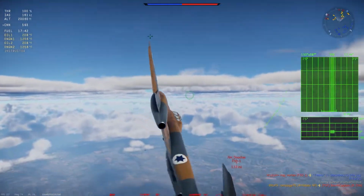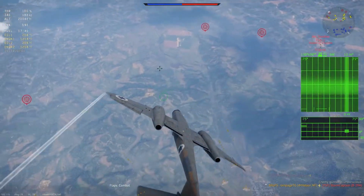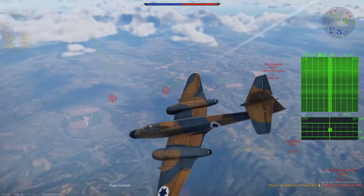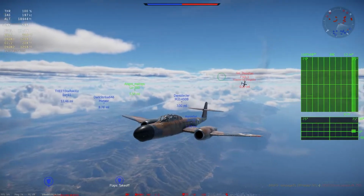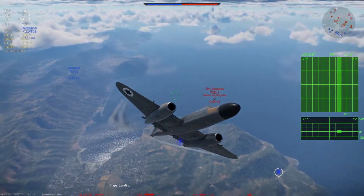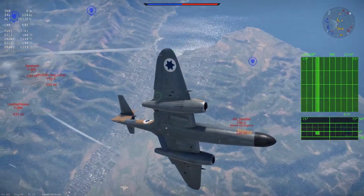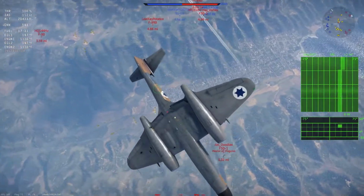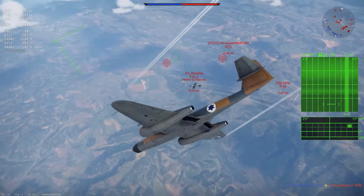As for maneuverability, the NF13 inherits the strong maneuverability of the Meteor family, so you can be confident when going into turn fights against other jets, though the energy retention does suffer due to the high maneuverability and low engine power. Another disadvantage that comes with the longer wings and wing-mounted engines is a slower roll rate. One last thing to mention is that you do get an air brake, which is nice for an early jet, but it's really not that effective.